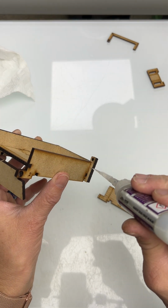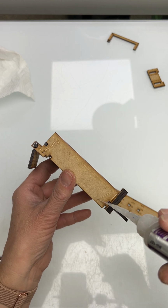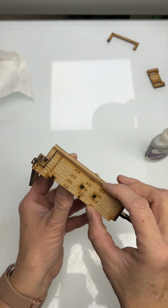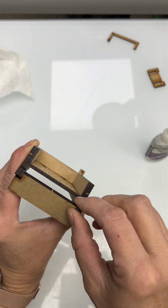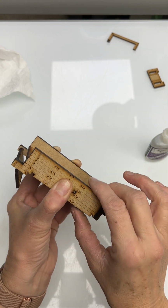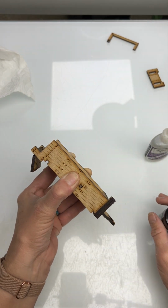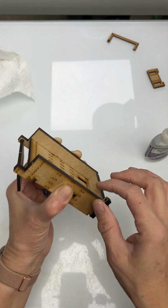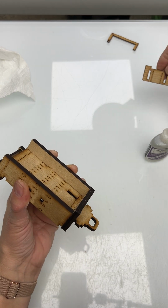Again, in the crack where the pieces come together. Over here, but not on the hinge. This one does not have an alignment guide, so just make sure you use your fingers and line it up well. I don't want it to move, so spray it. Okay, that's number 8, and then number 9.